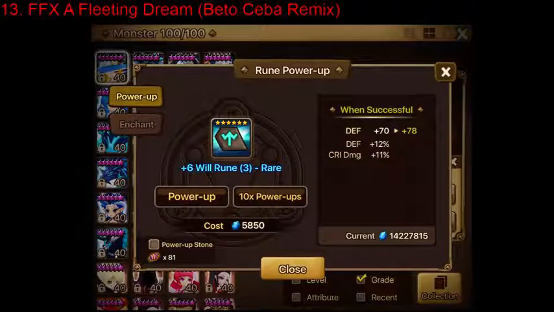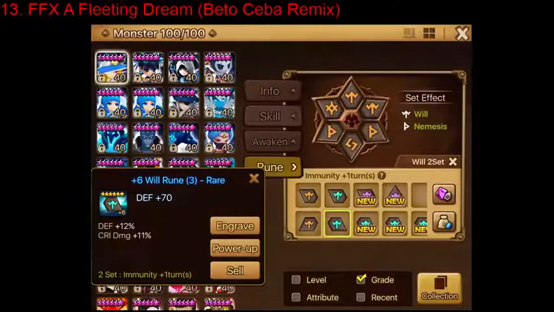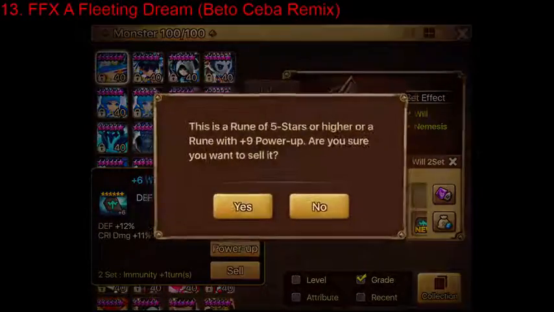for +9 or +12. But unfortunately, it did min roll crit damage. So to me now, I probably wouldn't keep this, but I think a lot of people would still keep it, because it's still a pretty decent rune. But I feel I have better, and I need higher quality than this. So I'm gonna sell this one.